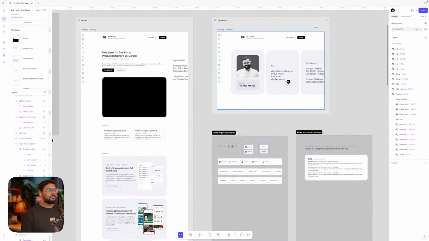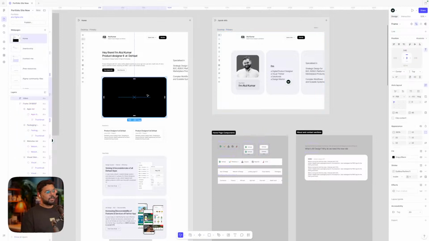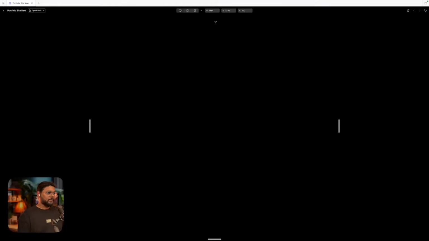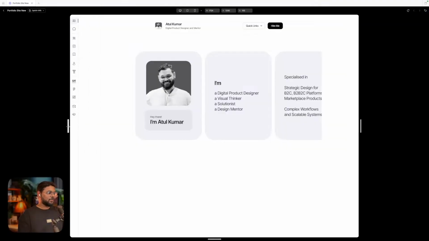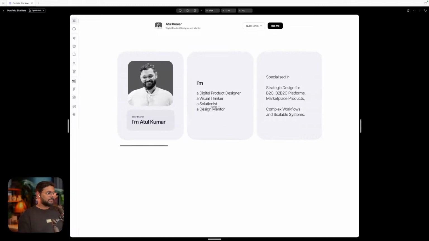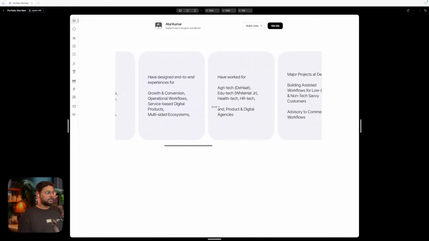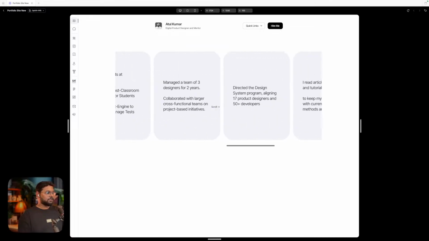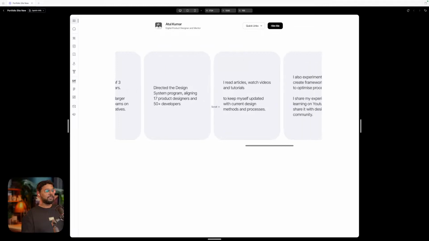So I made a simple carousel over here, although I think after putting in a video, this one is not required. This is something I was trying last month, and I'll just show you what it looks like. So I have a custom cursor over here, and an image, and it's a scroll, and it shows all the things which I have done.